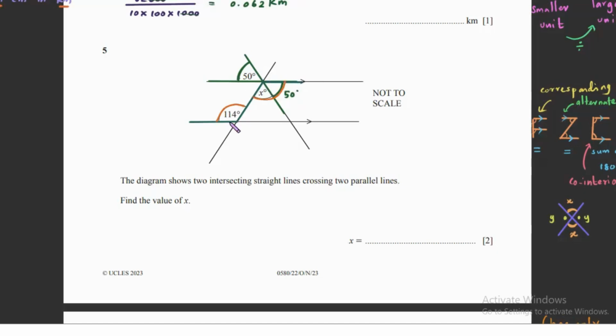That's because alternate angles are in the shape of letter Z, and they will be equal as I have mentioned on the side, which means this 114 that we have here will be equal to this x plus 50. So if I'm to find what x is, from 114, I need to deduct 50. So from 114, when I deduct 50, I get the value of x, which is equal to 64 degrees. So this is how you find what x is equal to. So x is 64 degrees. Let's move on to the next question.